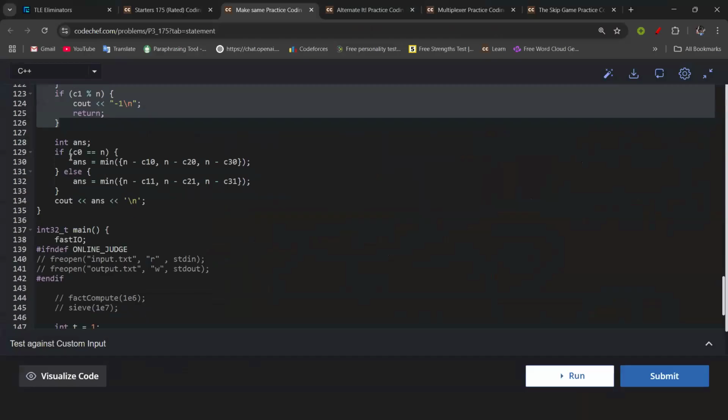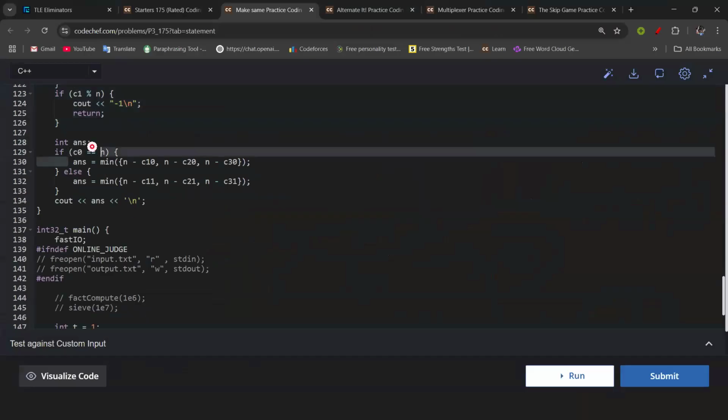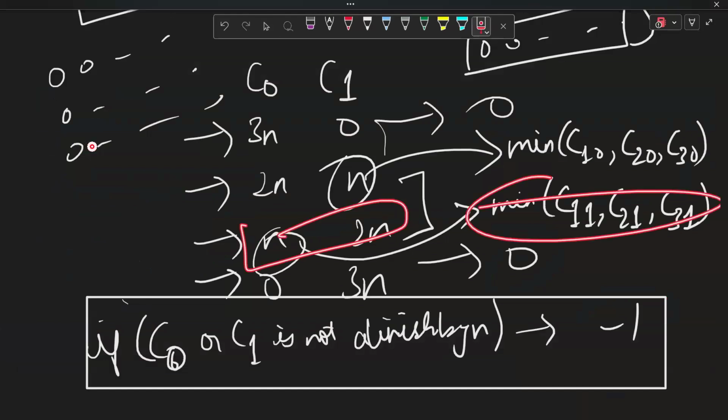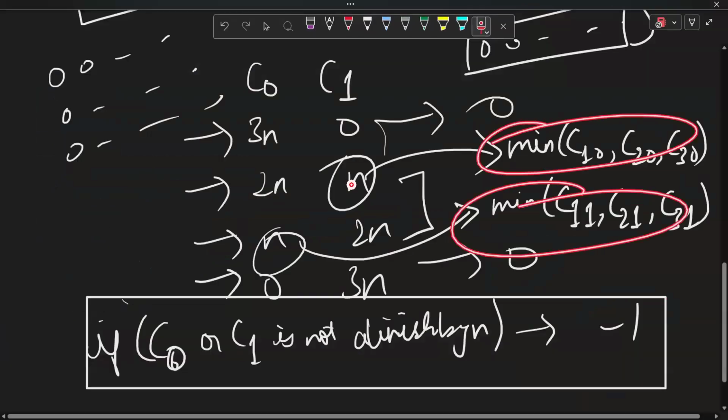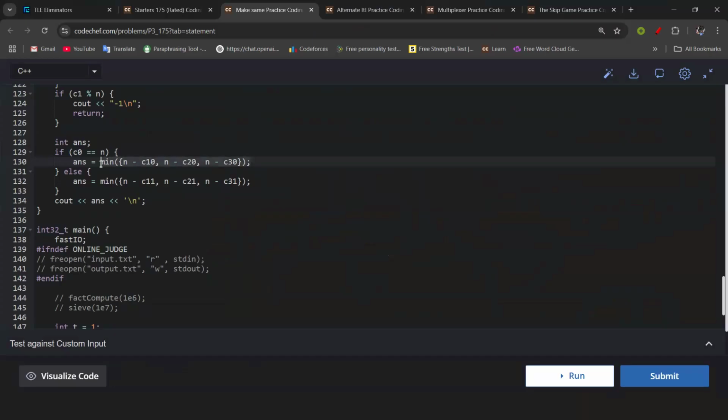So if C0 is n, it is this case, I print this as my answer. n minus the count of zeros is the same as the count of ones. So you can write it like this, or you can also write this directly. It would be the same. And in the else case, you write this. Then you print your final answer.